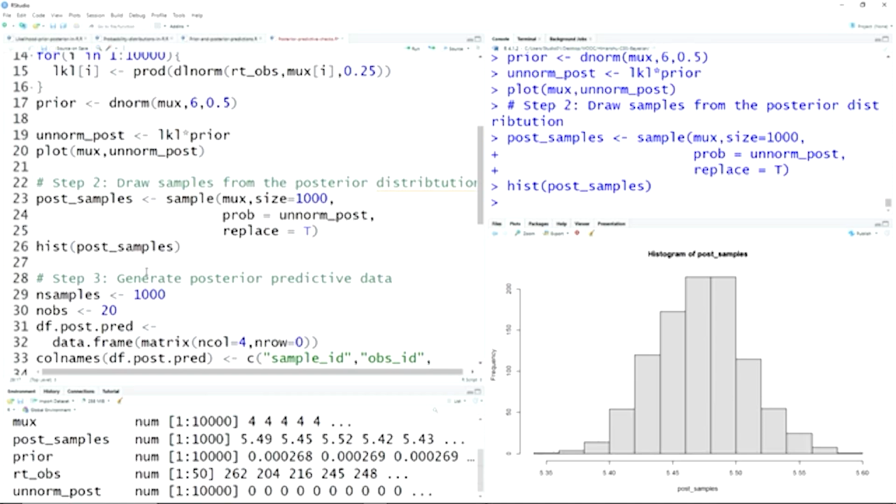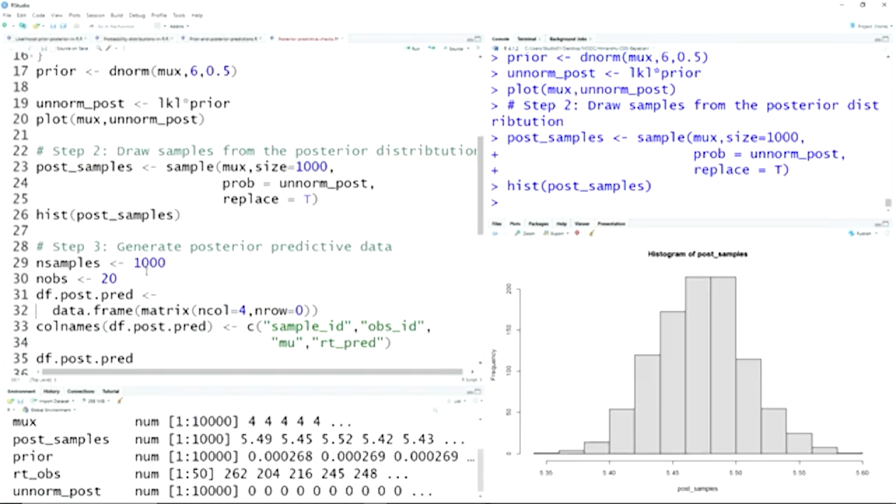So I want 1,000 posterior predictive samples. You can decide 500, 1,000, 2,000. I would advise that you have at least 1,000 samples, so as to properly visualize, because there is randomness, so you won't see enough in 50 samples. So try with 1,000 samples. Number of observations is 50 here.